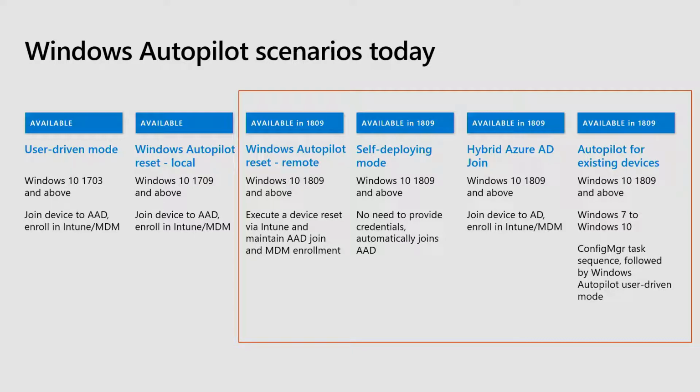And there is something new, like Autopilot for existing devices, for Windows 7 migration. The problem until now was you have to grab a hash key from the device itself, and you can only grab that hash key if you run Windows 10 on it. You can upload that hash key to the Intune portal and automatically create the Autopilot profile for that device, and everything would work. I'll show you that in a few minutes.